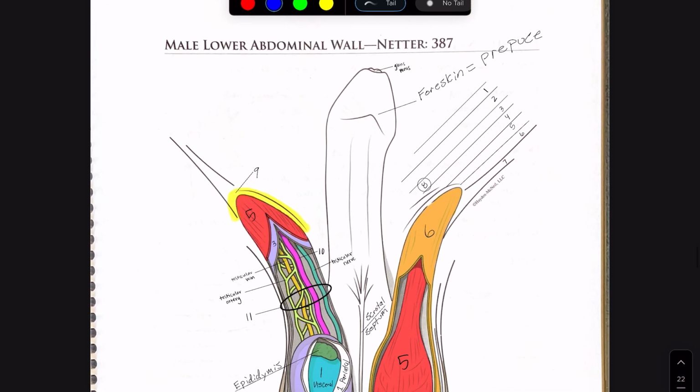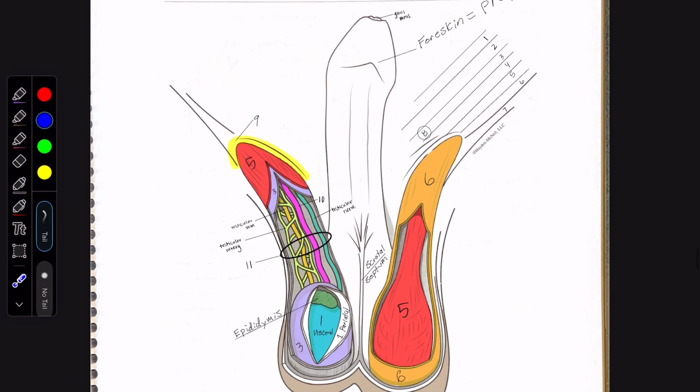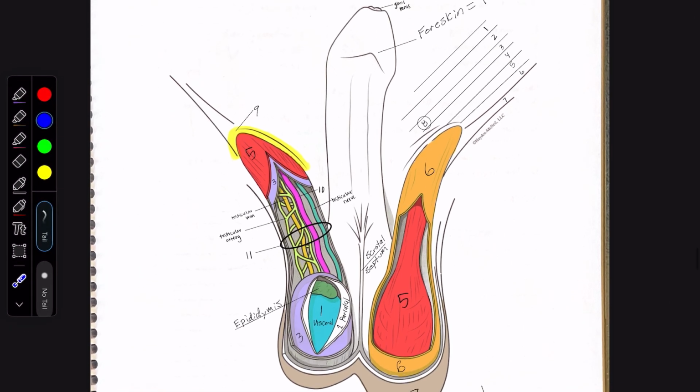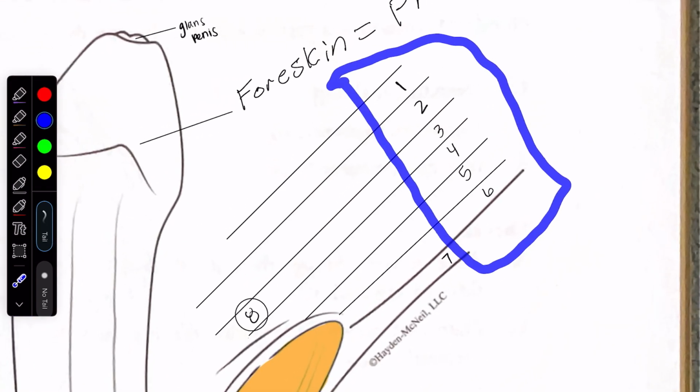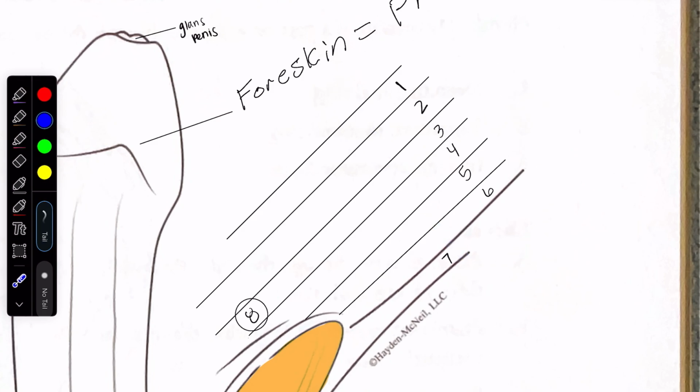So looking at the picture for this one, let's go over the numbers really quick. So these are the layers of the stomach, or the abdomen, that I drew in. So one being peritoneum, so this is deep, this is superficial. So one thing you'll want to write in though is in number 3, the transversalis fascia, that is where we are going to have number 8, which is that deep inguinal ring right there.